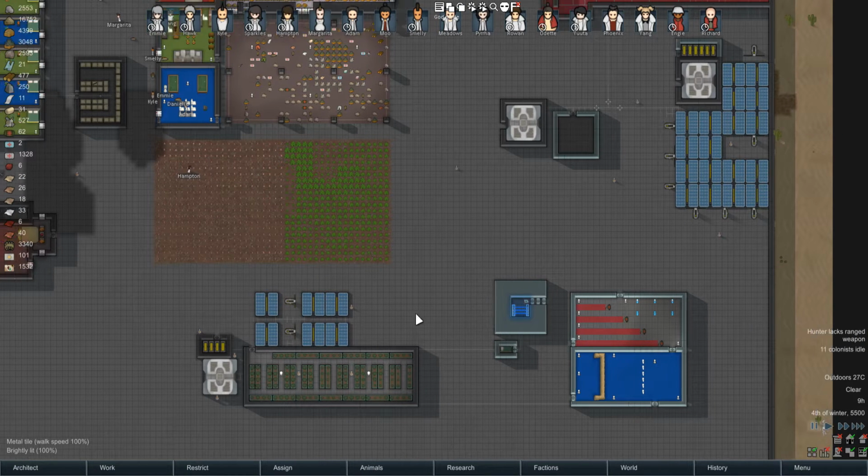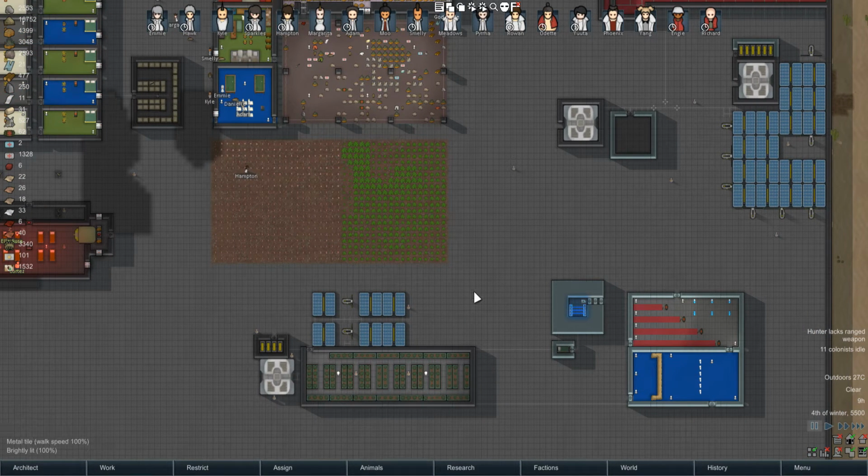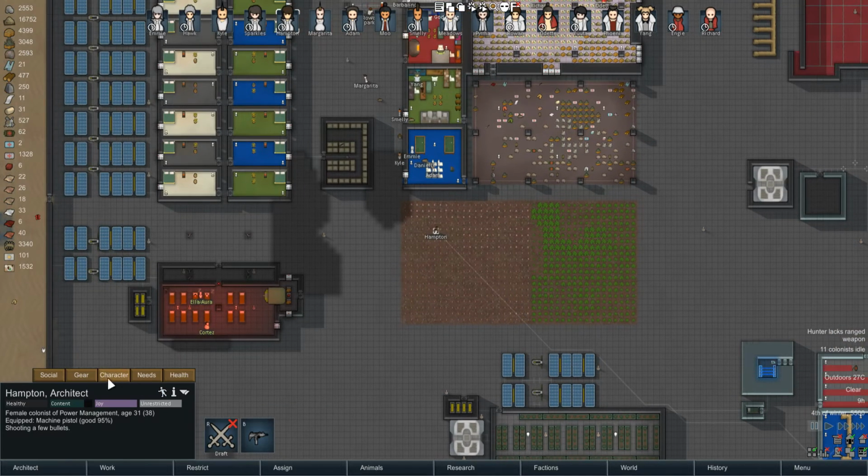Training Facilities mod. Now this is something that's really cool, and it's something that I've seen suggested so many times in the Rimworld subreddit. Things like that, that let you train a pawn's abilities.